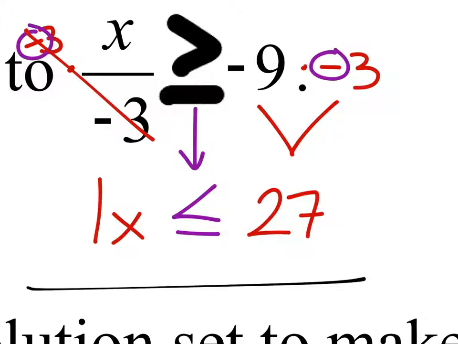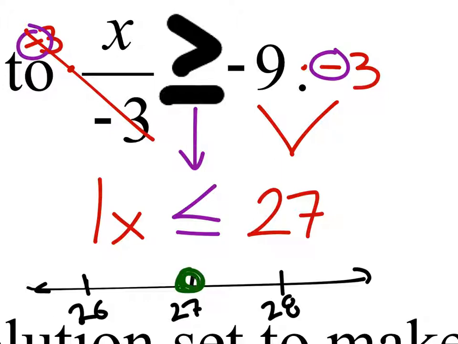We'll make our own number line, and that's okay. So starting at 27 right here, then 28 and 26. So just by chance, if they don't label them on the test, which they won't, then all we need to do is see the two numbers closest to the value that you have, one below and one above, like this. And at 27, do we have an open or closed circle? Closed, because it's equal to. Does it eat the x? No. Nope, so it goes to the left. Bam.